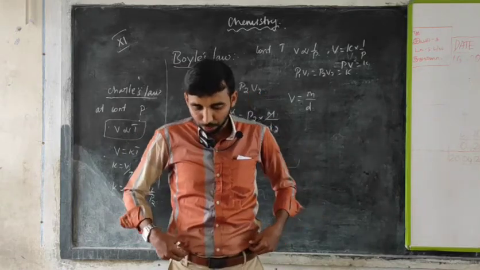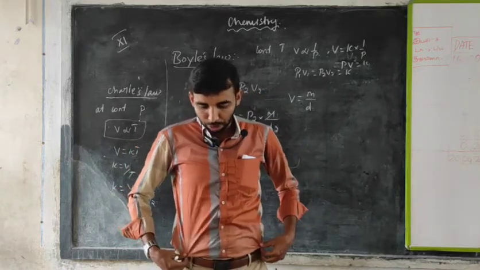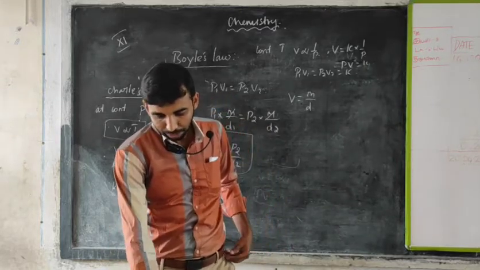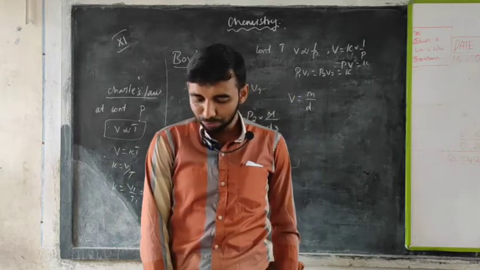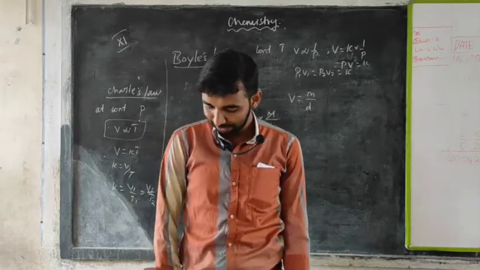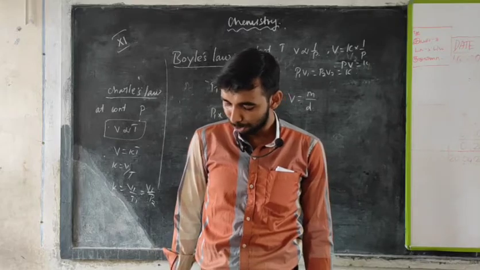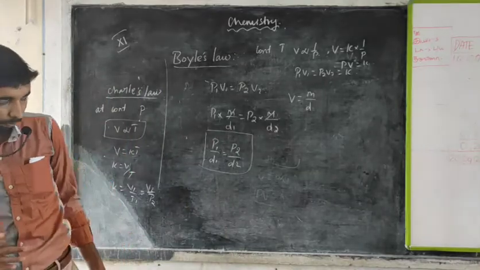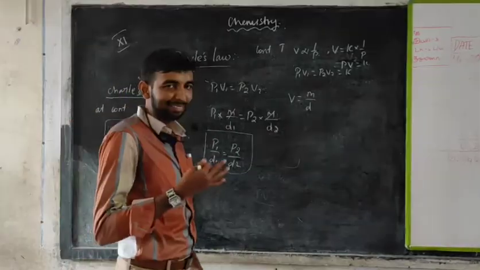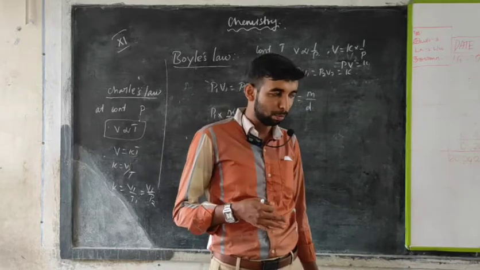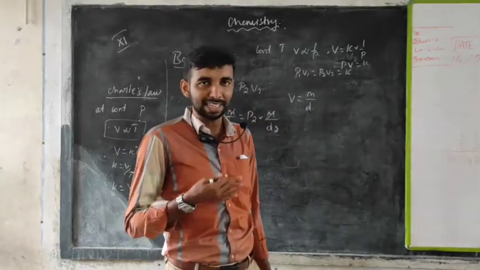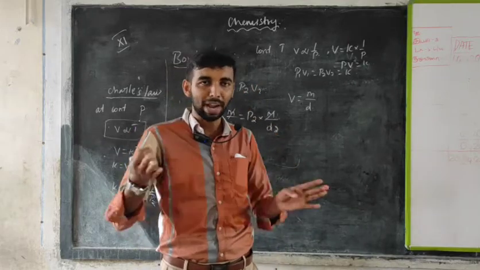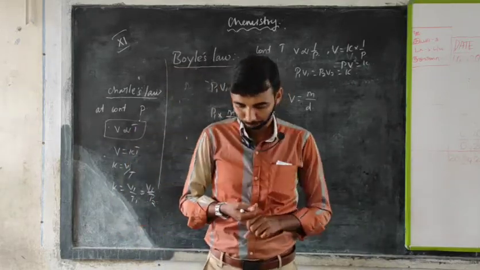Let's see the variation of volume with temperature at constant pressure. The plot of the volume of the gas against the temperature at constant pressure is shown in figure 6.5. From the graph, it is clear that the volume of the gas increases linearly with temperature. See the graph given in figure 6.5. If you increase the temperature, the volume of the gas automatically increases. If you increase the temperature of any gas, the volume of that gas will automatically expand. Expand means increase.